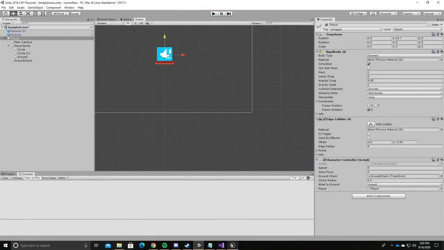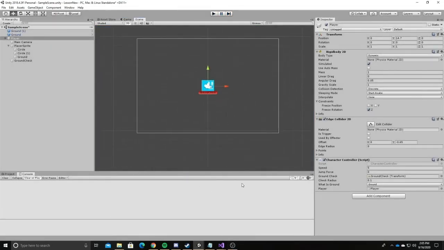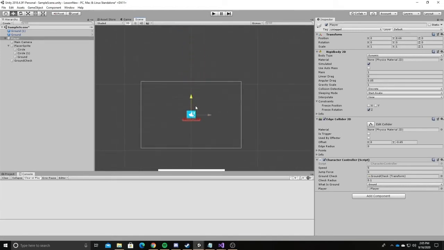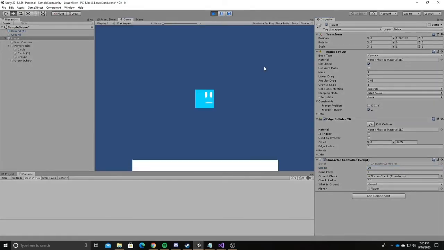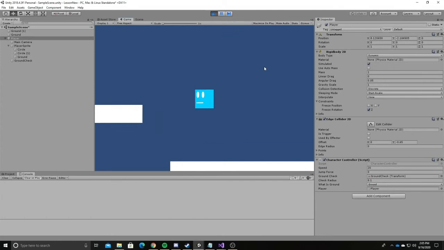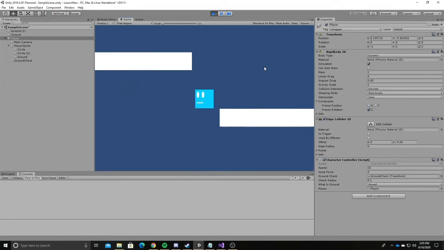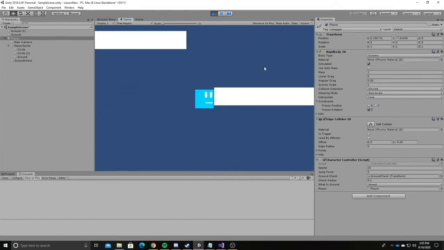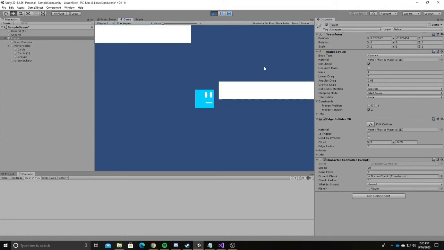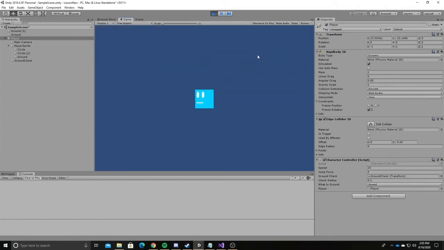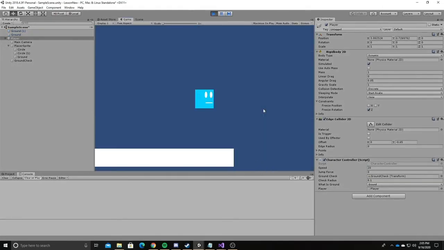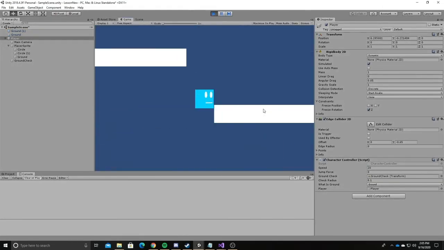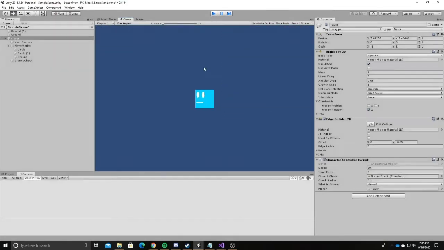Now we still haven't done jump yet, and we're going to do jump really quickly. Remember that these values, I'm going to move this down closer, these values are subject to change. So if you want the speed to be 20, you can have the speed be 20 at any point in time, and the character will move significantly faster. So you can change this at any point in time, and this is just very, very basic movement. You can do stuff like hold against the wall here, which is just one of the things that you have to work with. You can change that a little bit later on too, to put slopes here to make them fall off. But for right now, this suits our purposes.